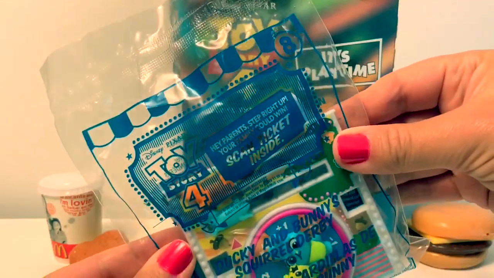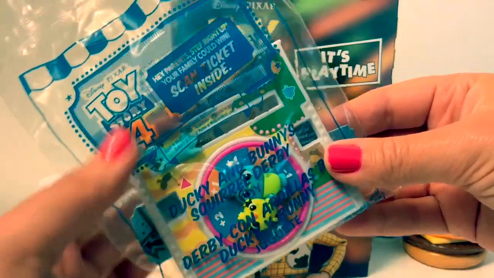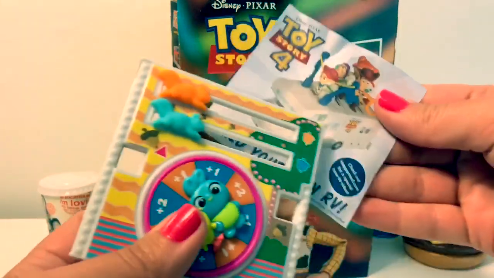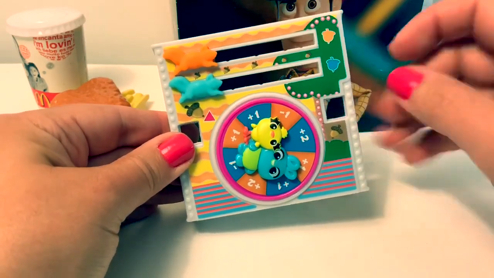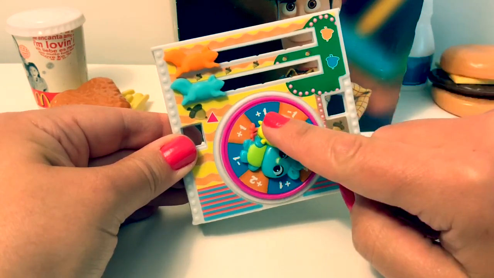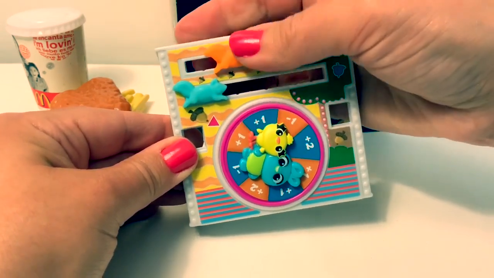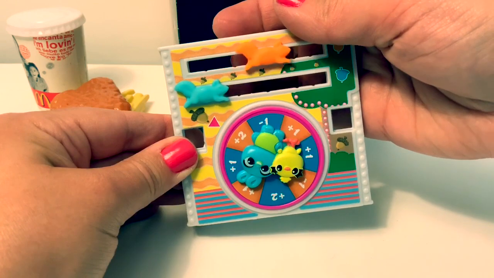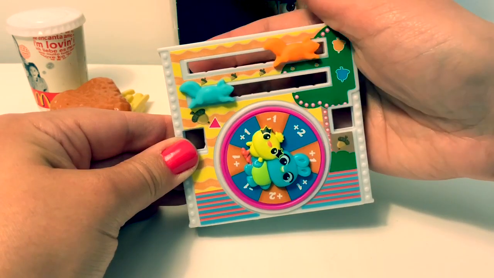Toy number 8, numero 8. This one is Ducky and Bunny's Squirrel Derby. Here are the tickets, flyer. This one doesn't come with stickers. With this toy, you spin. And whatever color it lands on is what happens to the squirrel. So orange moves. One. Spin again. Orange moves two. One, two. Blue moves one.